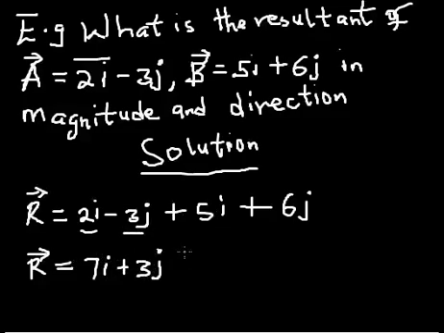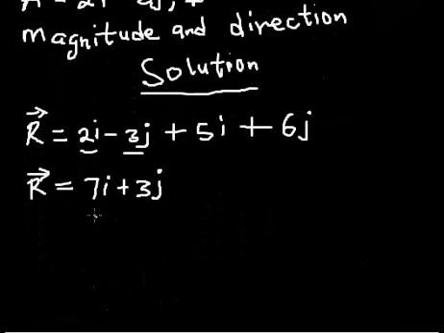So this is the resultant in terms of its components. Now you can express a vector in terms of its components. This is the horizontal component of the vector, and this is the vertical component of the vector. But now, since we are being asked to express this vector in magnitude, remember, the magnitude is a scalar value, the one single value that represents the vector r. This is just a component of the vector r. How do you express the magnitude?